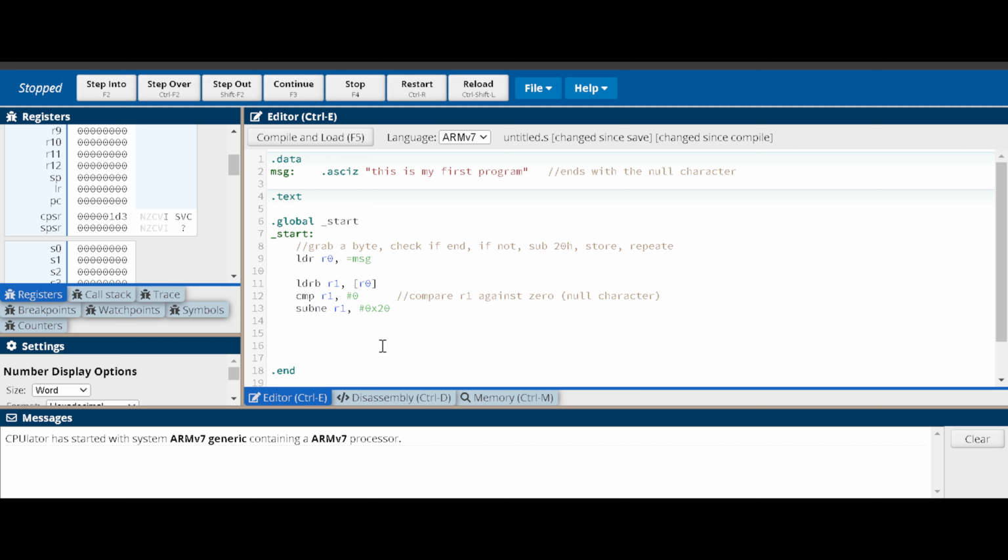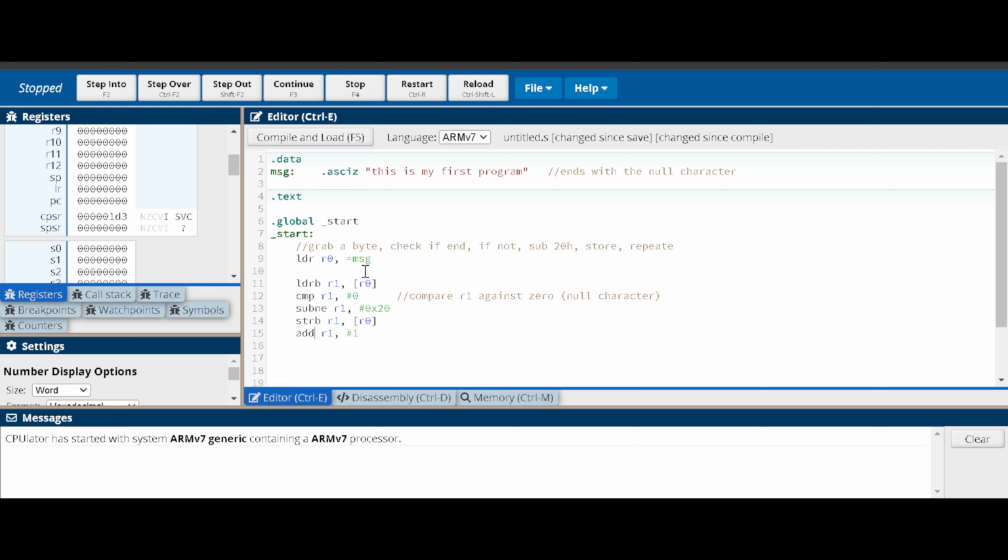And then I'm going to store, str. Remember, we're storing a byte from this register into where the pointer is pointing to. And then I have to update the pointer, so I'm going to add 1 to the pointer. But this add should only execute if we did not have the null character.